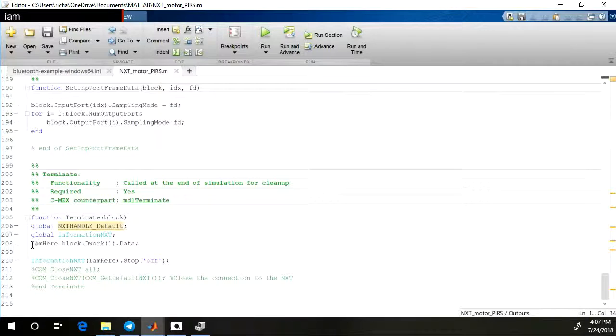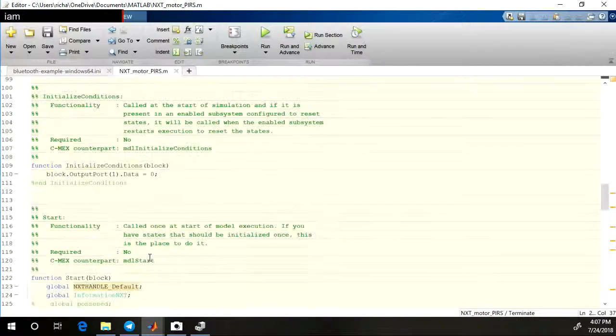Global, and find out who I am, and then tell it to stop the motor. This will do just that: when this block is terminated, somehow stopped, whatever, the motor will be still at the end. Otherwise it will go maybe infinite. Good. That was actually everything necessary for the motor.